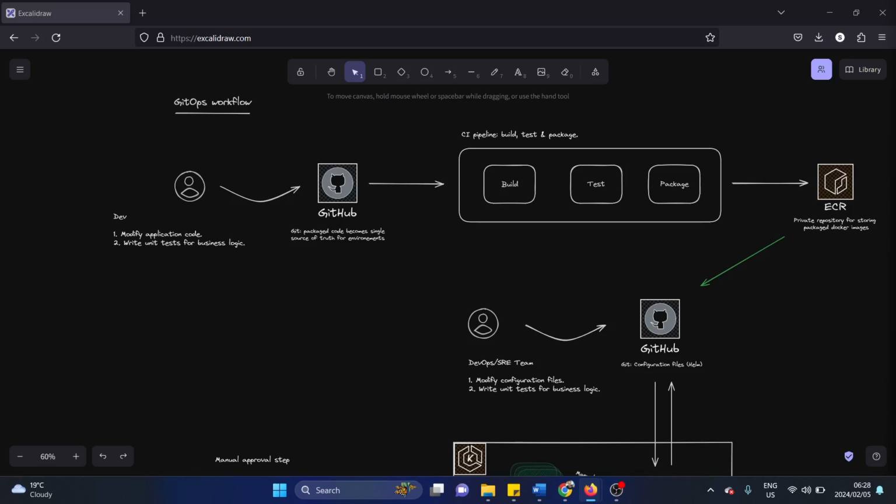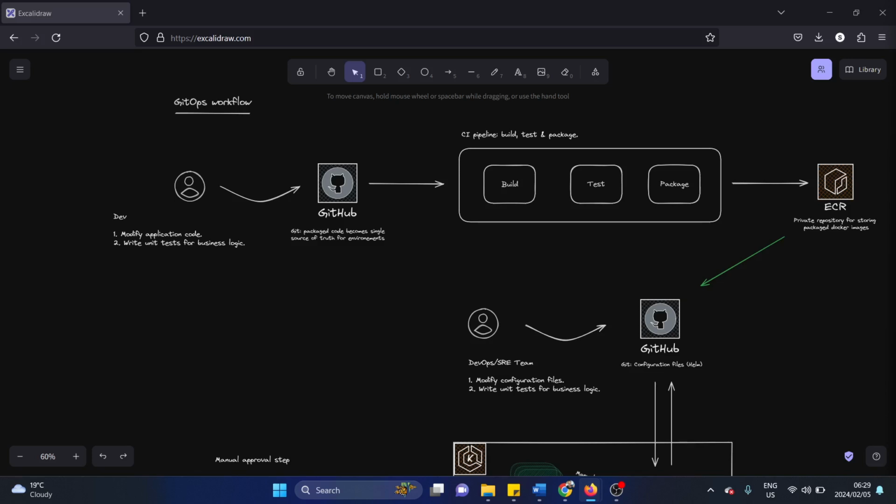GitOps is very important and key because if you look at the traditional deployment methods, those often come with a lot of challenges. Namely, it could be things like lack of versioning, collaboration issues, and manual interventions. You want to get something into production, you're going to do it manually. However, GitOps addresses these pain points by bringing version control, collaboration, and automation to the forefront of our deployment process.